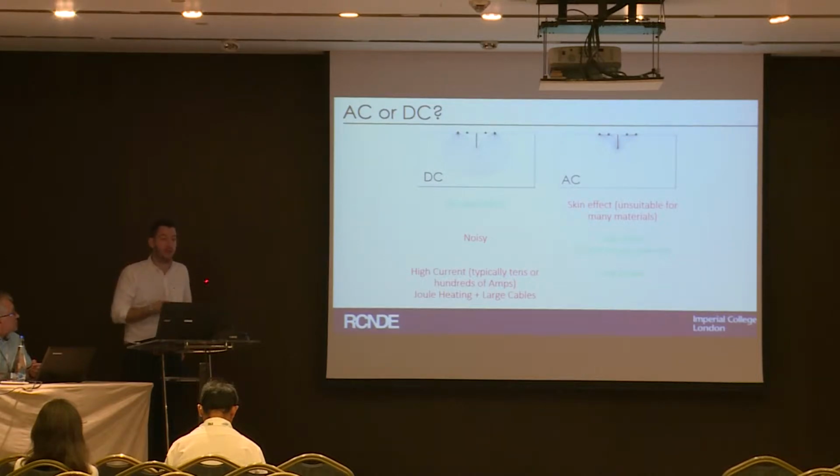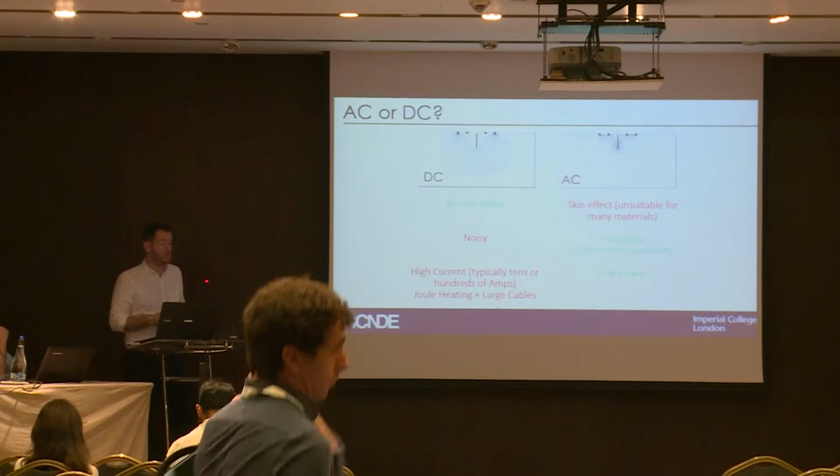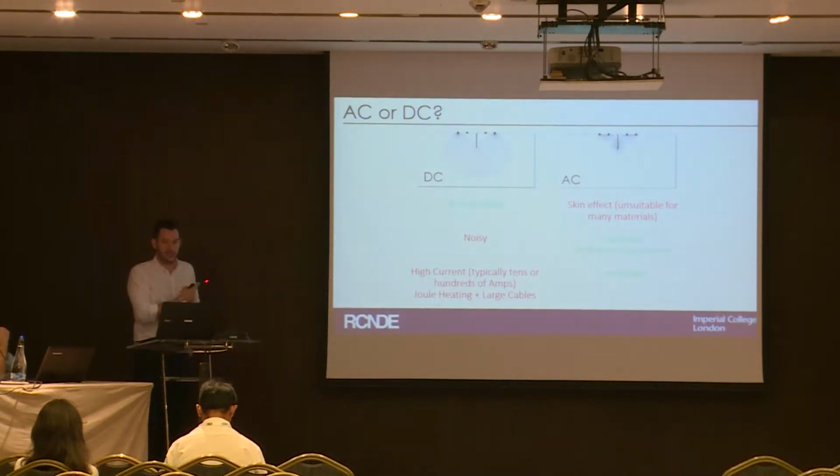Traditionally, there are two main ways of doing potential drop measurements. We can either inject a constant DC current through the component, or alternatively we can inject a sinusoidal AC current instead. What this slide summarizes is that both of these traditional approaches have relative pros and cons. In particular, and I'll go through all of this in much more detail throughout the presentation, on the AC side, these AC measurements are subject to the skin effect, and I'll show you that sometimes this is useful, but in many cases, this can undermine the stability of the measurement.